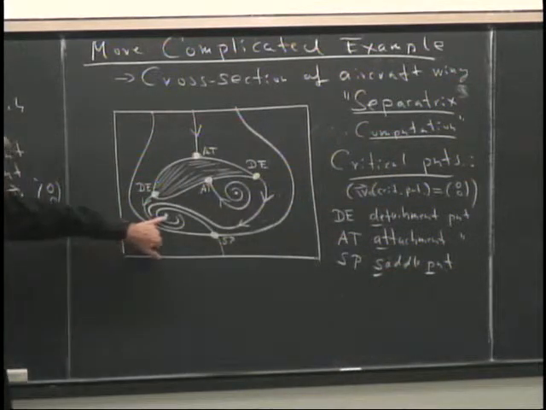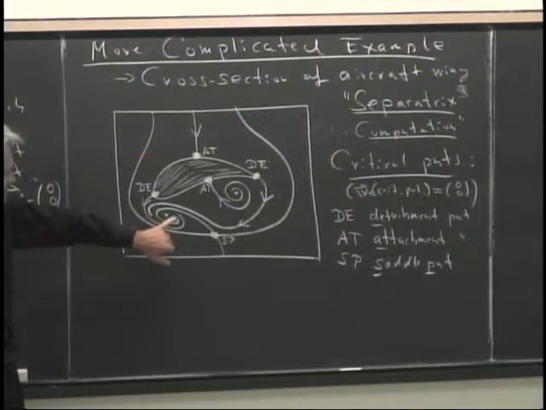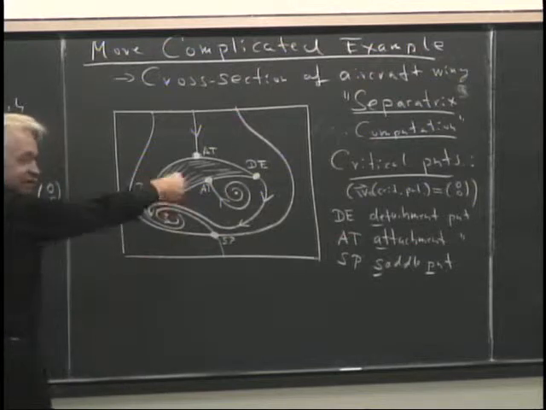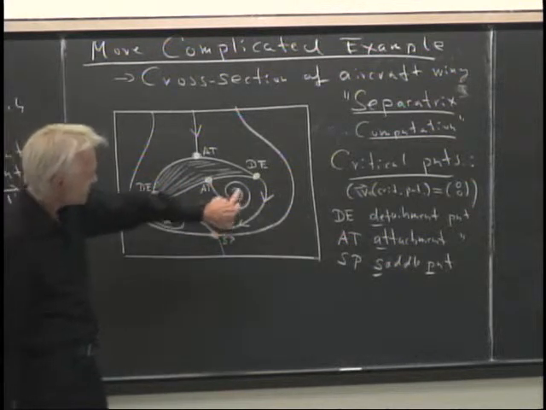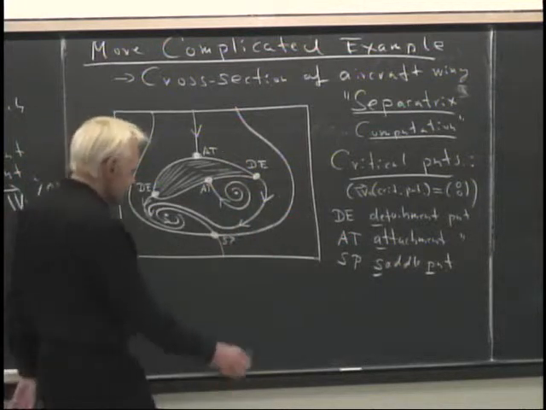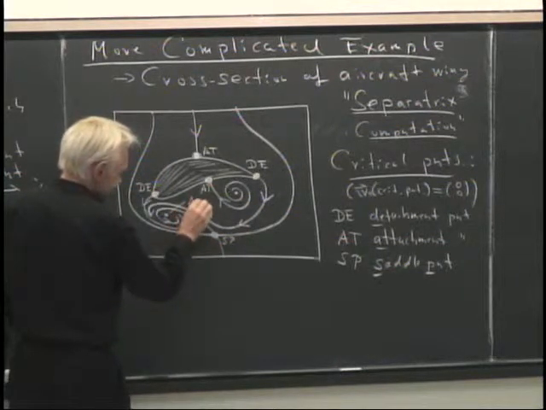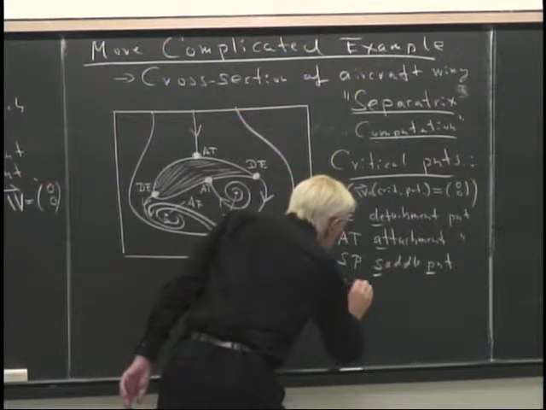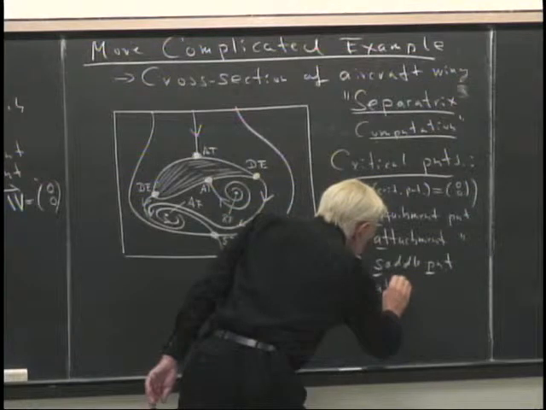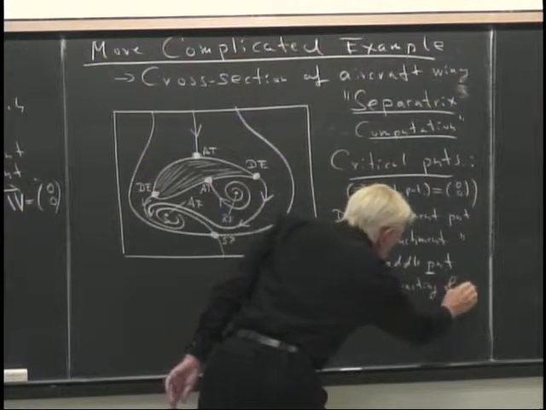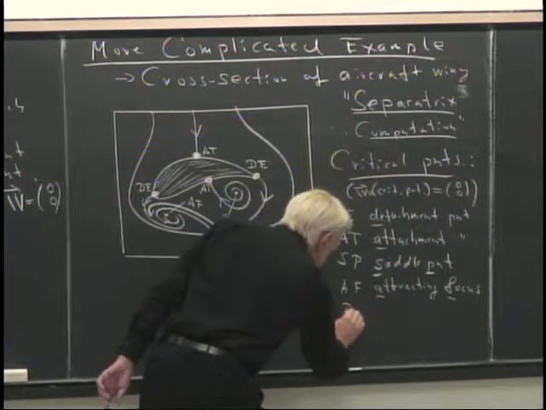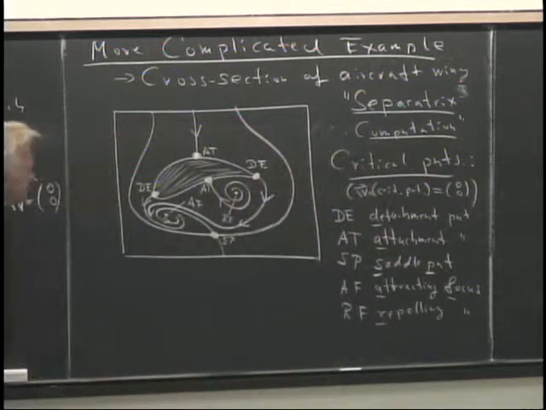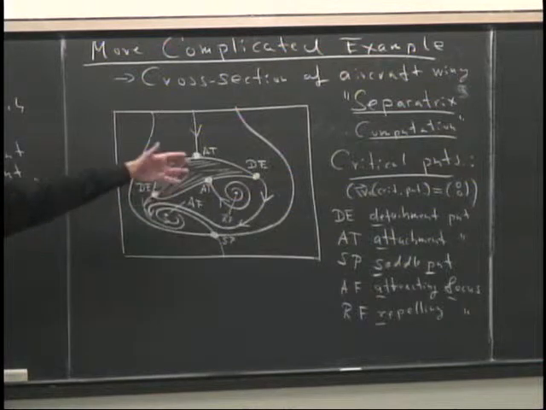Okay, these guys are called foci or focal points. More specifically, sometimes stuff is going into the focus, and that is a so-called attractor or an attracting focus. Okay, stuff goes in, it's sucked into that tornado, and here sometimes stuff is leaving it, coming out of it. So that's a repelling focus. So this is therefore called an AF, an attracting focus, and this guy is called an RF, a repelling focus. This is all there is to this particular flow.